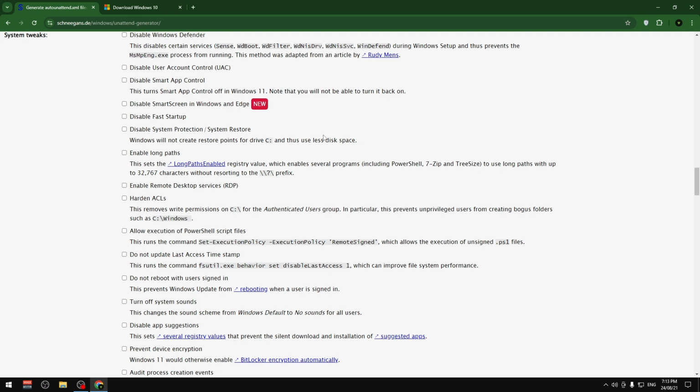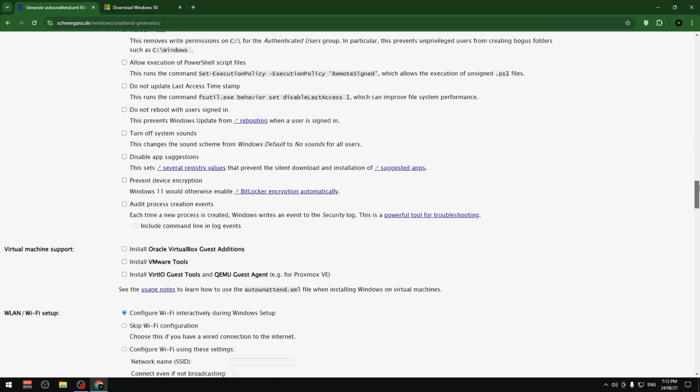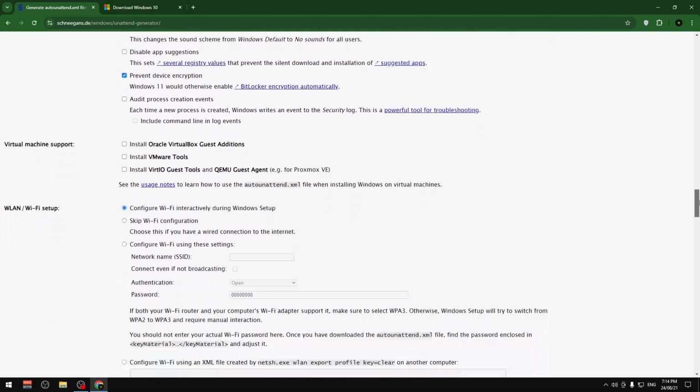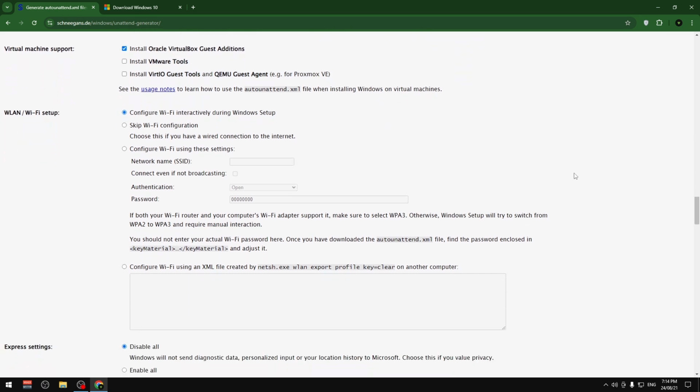And here we're gonna scroll all the way down. As you can see here, you can look here and disable what you don't want. Here, if you don't want BitLocker encryption, you can just tick this, and it will not encrypt itself. If it's disabled like this, it will encrypt Windows 11. It will be enabled. So if you don't want that, then just check this, and it will not be encrypted. Here we're gonna click on this one, so this one doesn't matter. So we're gonna go here.